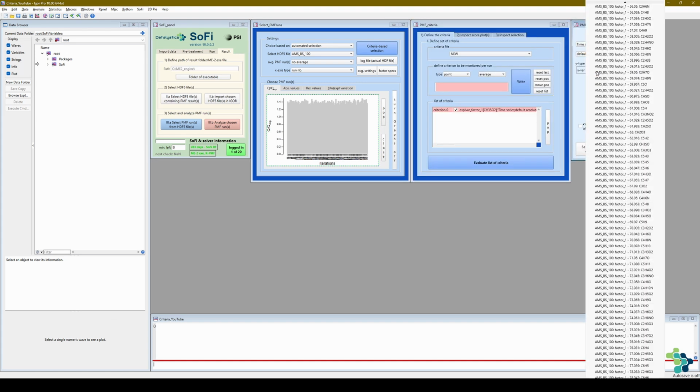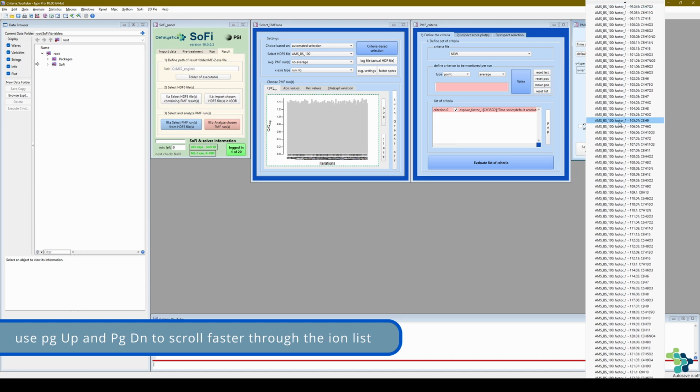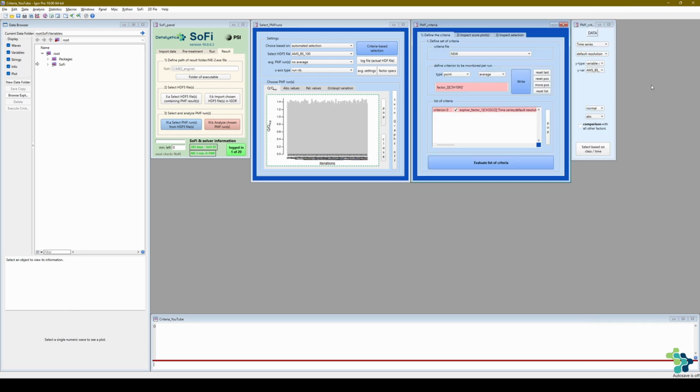Select here factor 2 and my nitrogen key ion. I want it to be highest in fraction in that factor, so I select here fraction. And then write it also into the list. And now SoFi will be checking factor 2 for C5H10N fraction-wise.